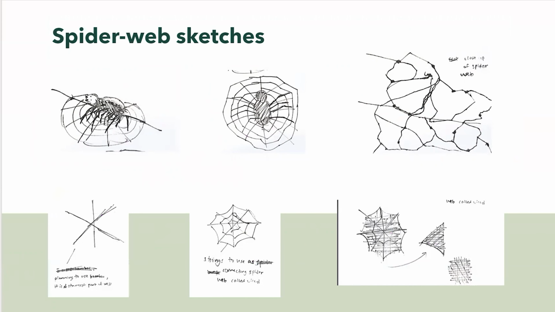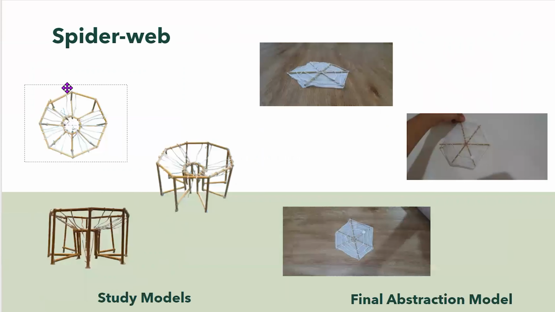Yeah, and then I decided to make a water collection point using the spider webs. This is the close up of a spider web, and this is what I thought of at the start of how to make the model and all that. And then these are my models. These are the study models where I tried replicating a water collection point where all the webs are outside, and then see whether the water droplet is able to flow down and collect in the middle.